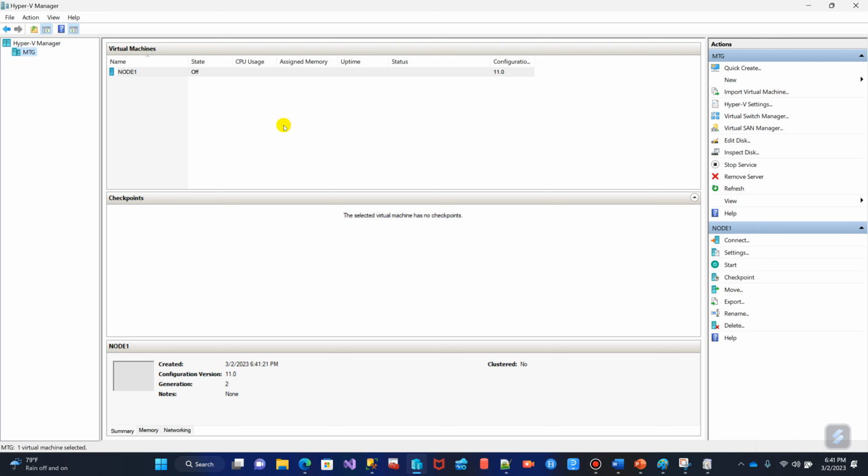At this point, this is just the initial step. This virtual machine, you've done the prerequisite. It means you've gathered the resources required, the resources needed for you to be able to create this virtual machine.